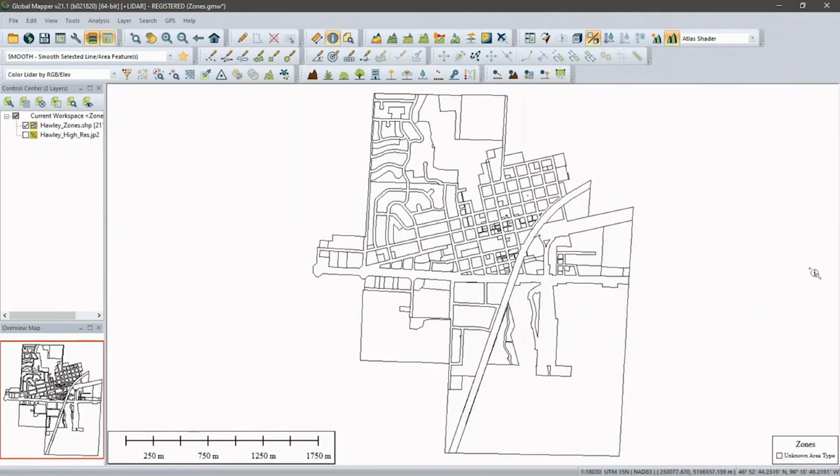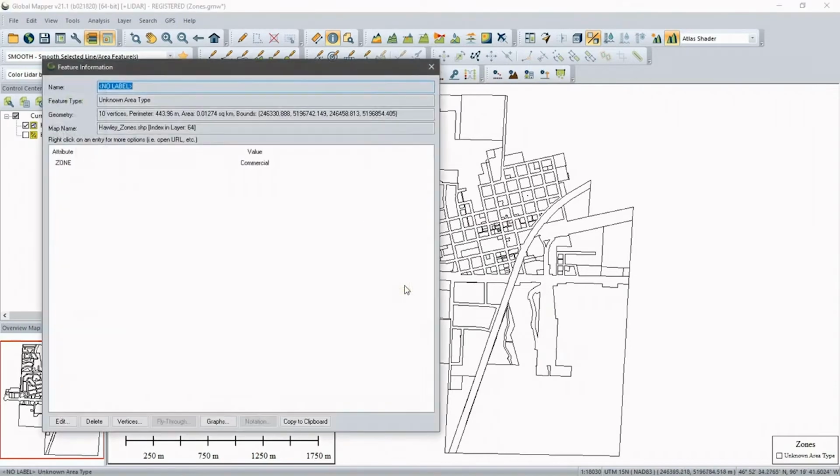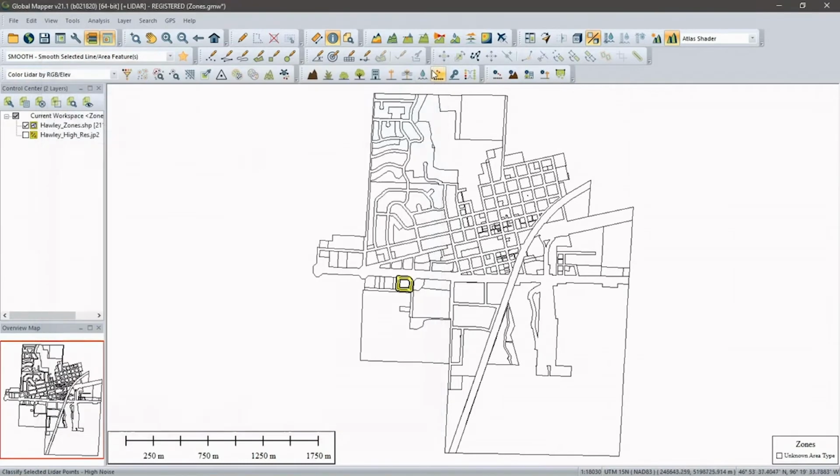One other interesting workflow that we can follow when working with attributes is to adjust the visual characteristics, the display characteristics of the features in a layer to reflect one of those attributes. And here we have an example of a polygon layer which contains a single attribute called zone. This is a zoning map, land use zones, I guess. And what we're going to do is create a colorized map that reflects those values, a thematic map. This is an option that's controlled within the layer options for that layer.